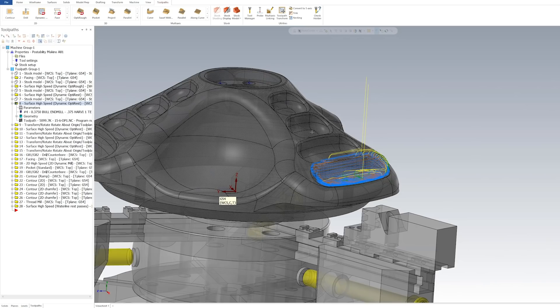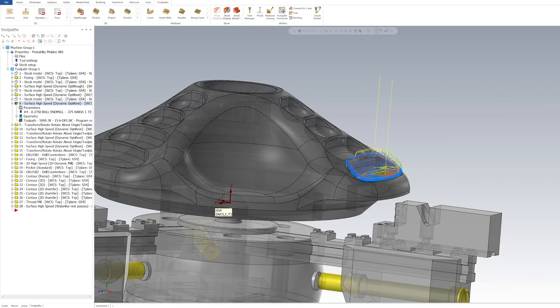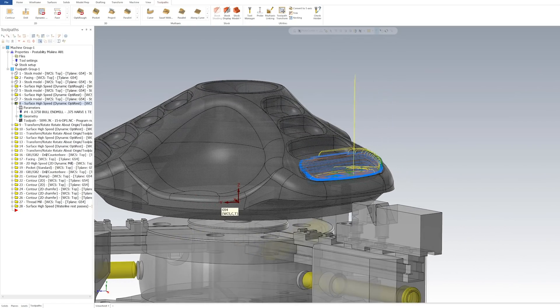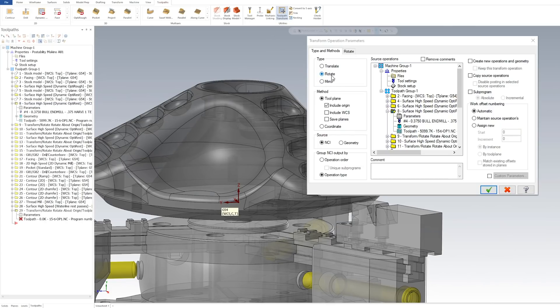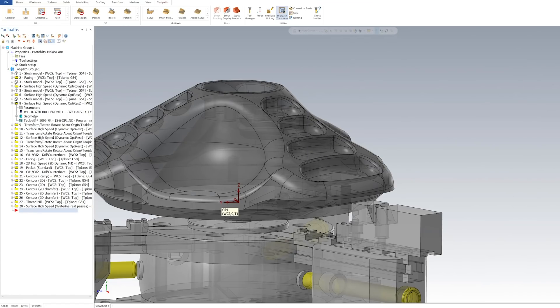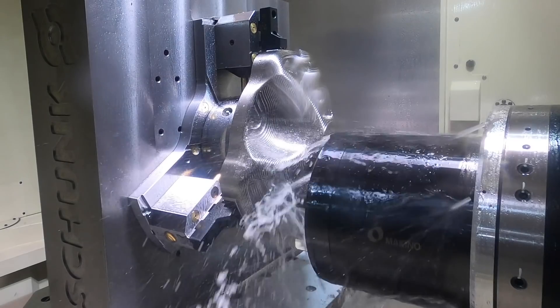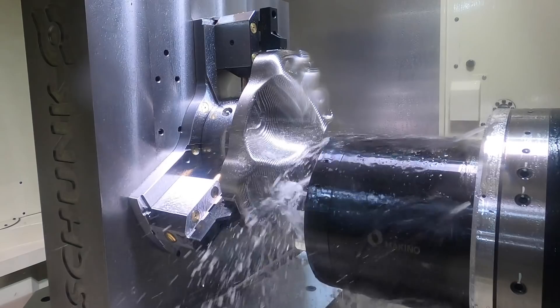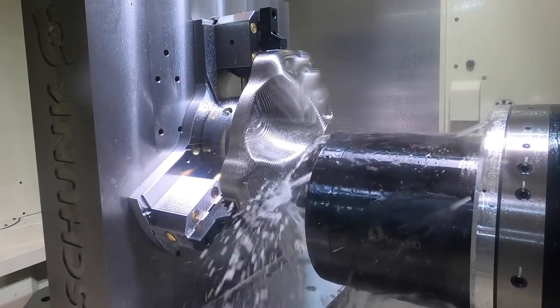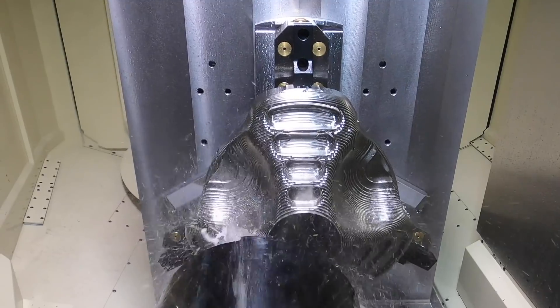One thing I'll mention is why I did just this one pocket — each pocket is a little bit different, and even the heights and where I'm ramping to are different. So I chose to do one pocket, then came up here to tool transform, which allowed me to take that pass and rotate it two times. You can see the transform right there — that's just an easy way to do the bottom level. Then I copied my path at the bottom and just selected the next pocket with the same information.